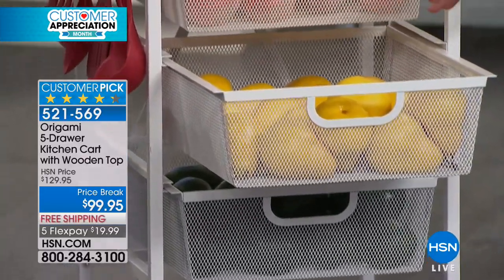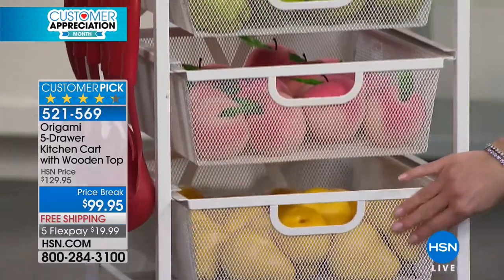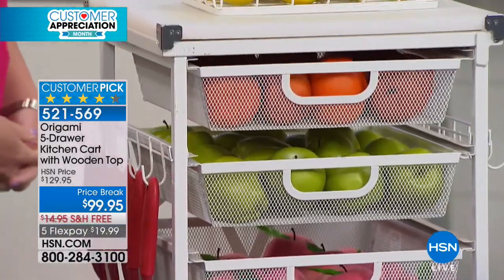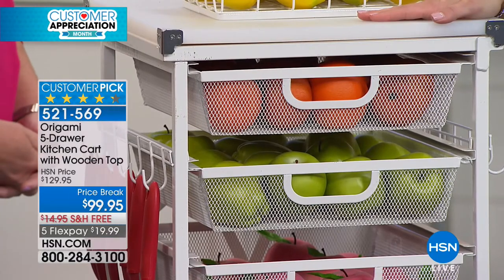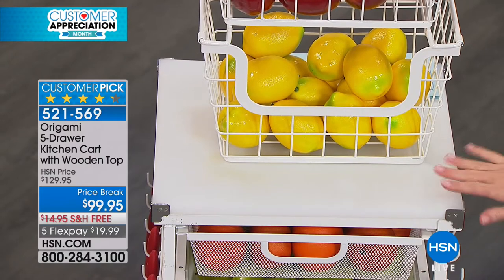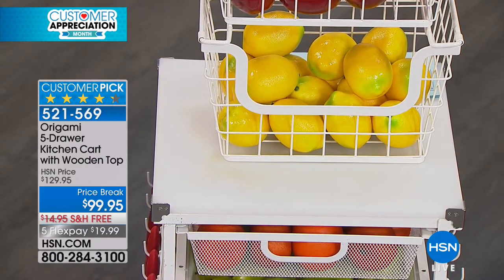Maybe you want to make this a cooking station. So you're going to put all your spices, you're going to put all your utensils, maybe you're going to put some of your smaller pans, and then wheel this out to the kitchen. Of course. You're going to get the cutting board for the top if you want to add that to your order. It's your everything kind of prep station, and then wheel it back into the pantry or wherever you're keeping it when you're done.